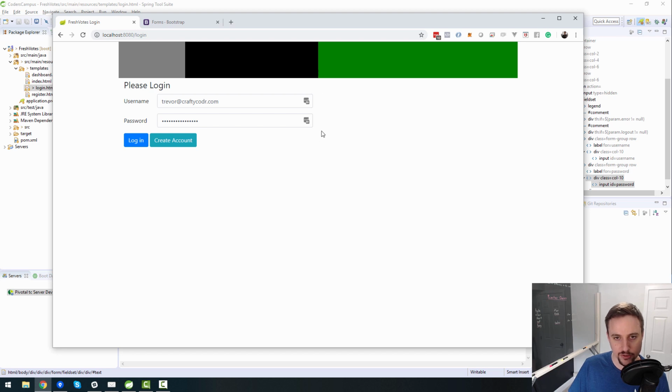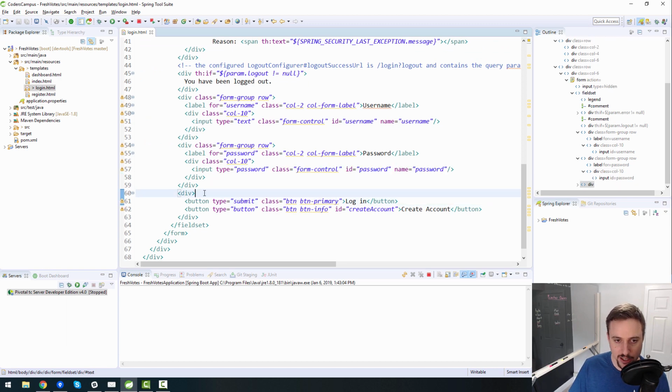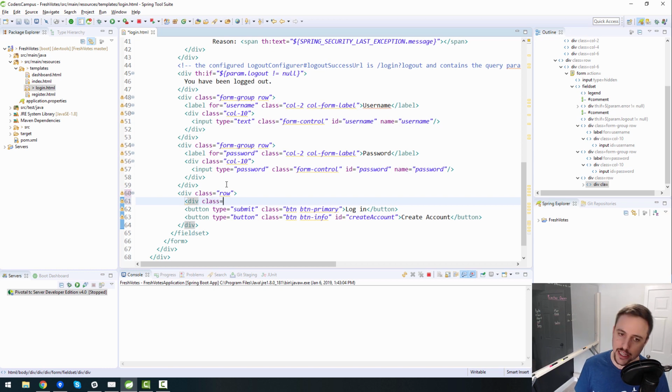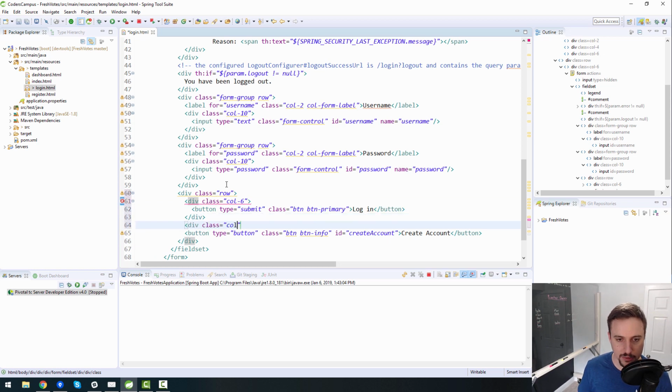They take sort of 6 columns in length in terms of the parent columns. It's 12 columns in total for these guys, but they're 12 columns inside of 6 columns. Again, a grid inside of a grid. And then let's do the exact same thing to our buttons here. I think we can just say div class row, and I think we can say div class column 6, and div class column 6.